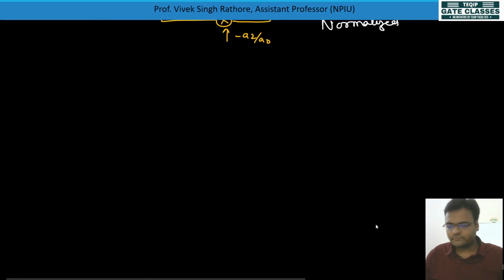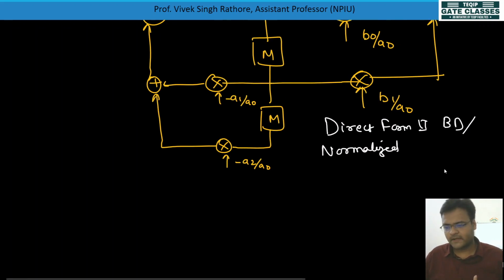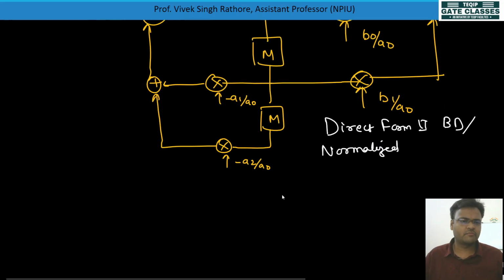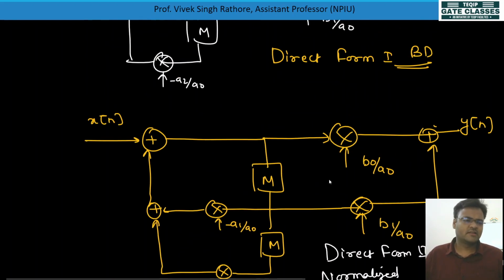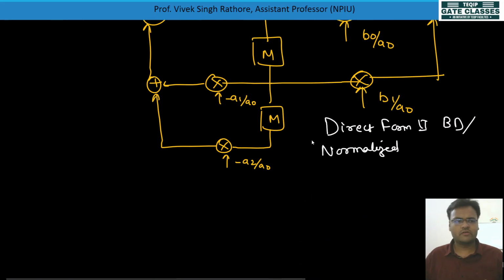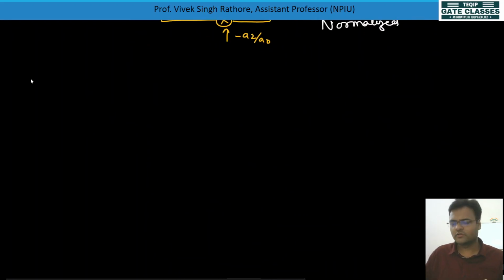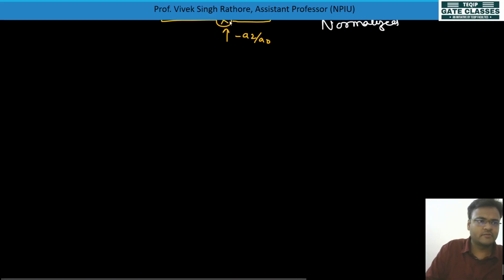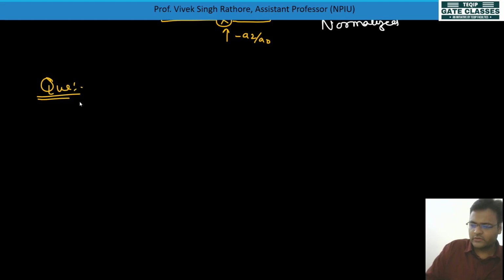Okay. So see, generally for research and industry, only the second, direct form 2, is used because it has some common things and less requirement of delay factors than this. So direct form 2 is currently used, and research is also going on. So see, I'll give you one question, and then try to solve this question and we'll try to understand. See, one question is there.